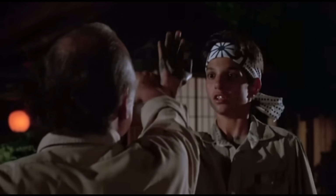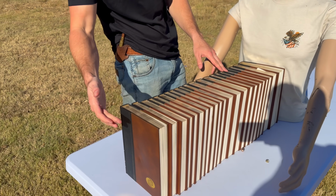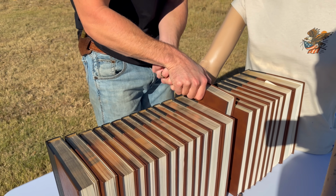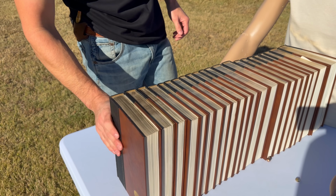Gotcha. Try that again. Okay, so I'm moving this book to the back since it is semi-compromised. I'm gonna find this front book now that's in the front is a little bit smaller. So just to try to keep this test fair, I'm gonna grab a book that's about the same size as that one that just took that beating and move it to the front here.